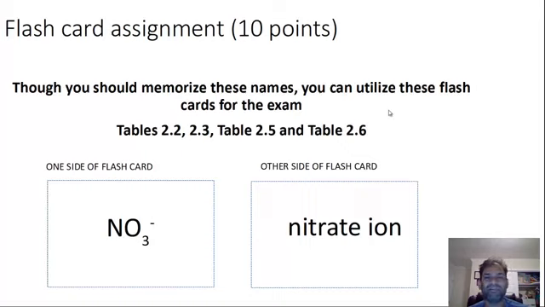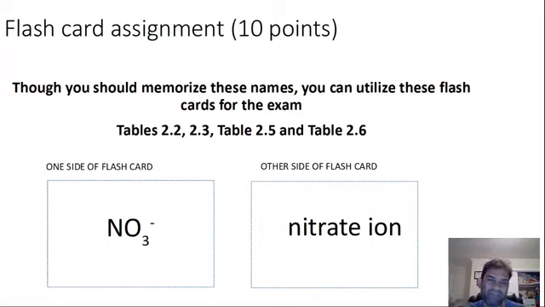What these tables are that I want you to make flashcards of are basically chemicals, also known as polyatomic ions, and their charges. This is the language, this is the grammar. Usually I would like for you to memorize these, especially if you're a chemistry major. I know I do have some chem majors in our roster, but you can use these flashcards on your exam, the exam that you take online, as well as the exam that you will take in class.